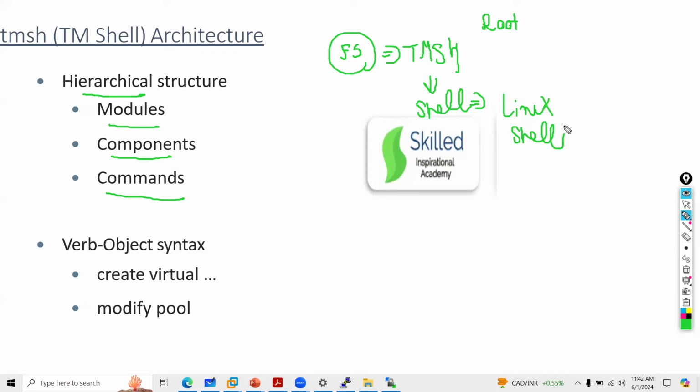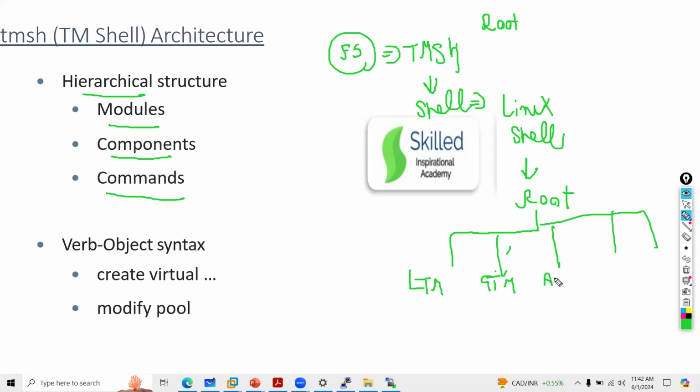The first directory in Linux is called the root directory. Then you can have multiple modules, let's say LTM, GTM, ASM, maybe your network tab, your system tab. Under the LTM tab, there can be a monitor tab. Under monitor, there can be a TCP monitor.